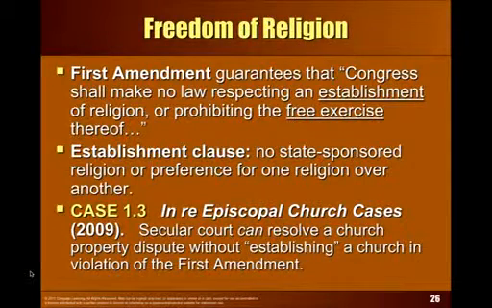So, the state, the government, cannot sponsor or establish a religion. Now, when's the last time the government said, hereby, from now on, the religion of the United States is officially whatever? When the Mayflower came over? Yeah, maybe. But outside of that, that doesn't happen, right? Nobody's that bold, although, there might be some people who would like to do that. But, there have been challenges that by the government, by funding or supporting or whatever, is actually establishing a religion or preferring one over another in their decisions.